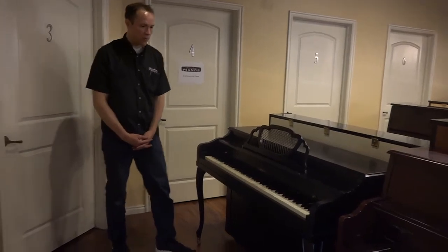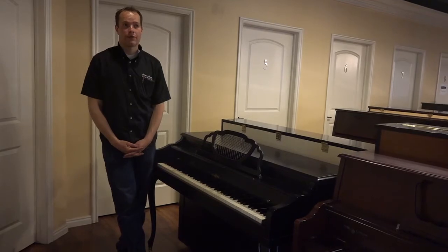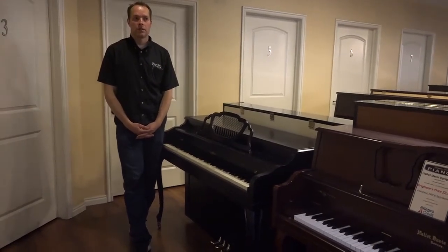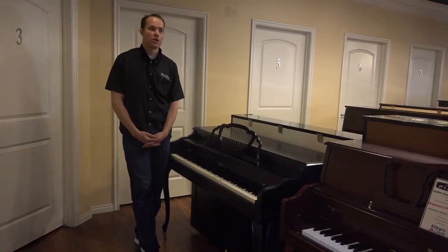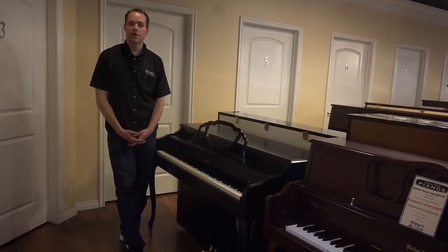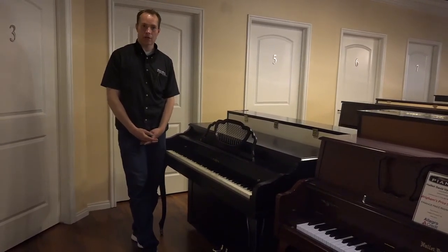Okay, what we have done to this, total man hours, Joseph probably put about 50 hours into it, and then the refinishing was probably another few days. So somewhere in the neighborhood of maybe 60, 70 hours into this piano, which again, I have to emphasize, very, very few technicians are willing to do this, and I think it really bears out not only how it sounds, but how it plays. It plays very consistently, very smooth, and then furthermore, how it's going to hold up over the years.